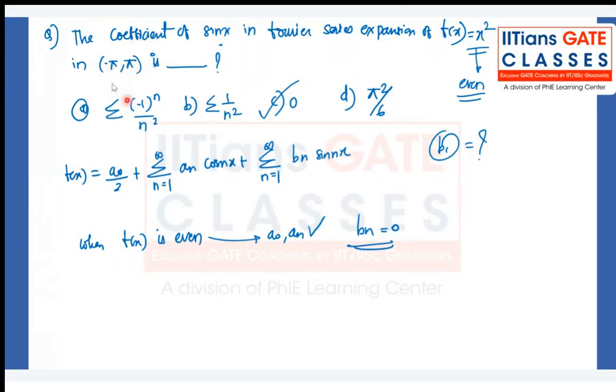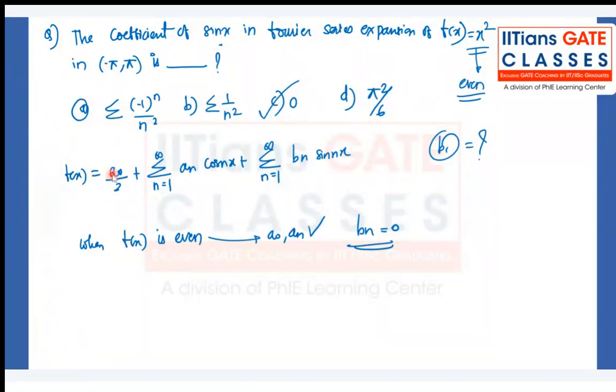So what you have to see is the limit. Limit is minus pi to pi, right? So whenever we have opposite signs, all our integrals a naught, an and bn will also have the limit minus pi to pi. And whenever limits are opposite, you have to check whether the function is even or odd. The function in this case is even because f of minus x is equal to f of x, right? So in case of an even function, bn is 0 and only a naught and an will come into the picture. So the coefficient of sin x term will be 0. Are you following?